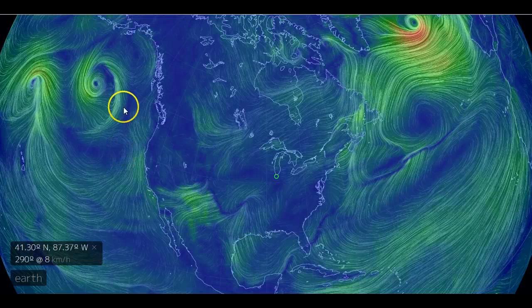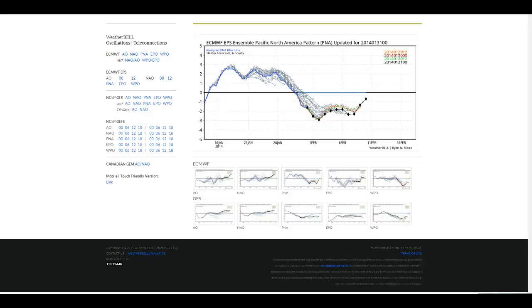So saying that, let's go look at where we've been. We've been cold all winter. Look where the PNA has been. Remember what I just said? When it's positive, we are cold. This is the verification score. Now, this is what gives me hope for the long range. I've been saying after February 12th, I think we warm up mid-month. And this is why. See what the PNA is doing?